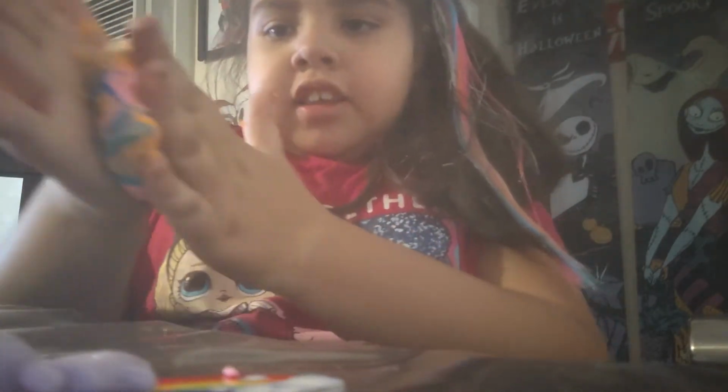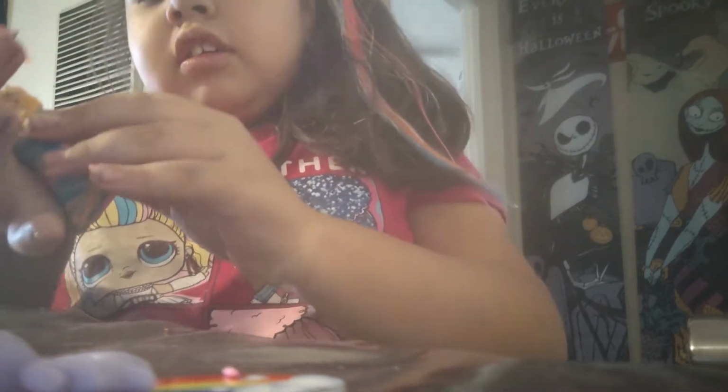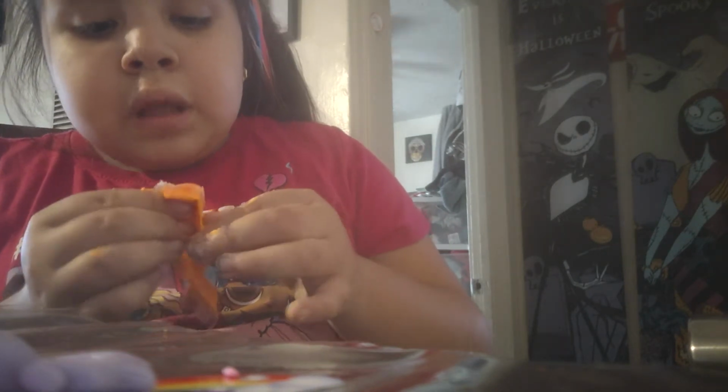It's making a greenish right here. Mix it. Hey guys, I'm gonna go wash my hands because they're so sticky though. I think the orange is really sticky. Let me try to take more of the orange out, because it only took up half of it. And they're so sticky.